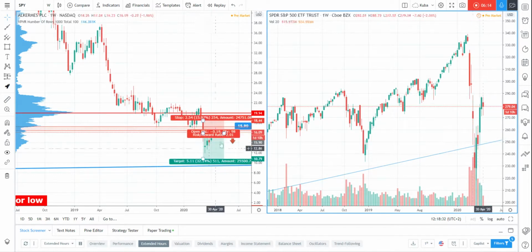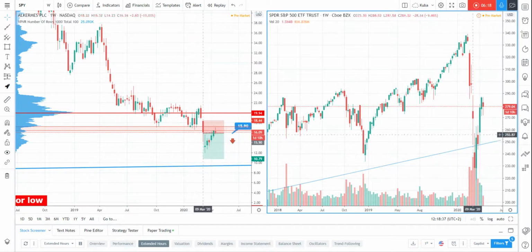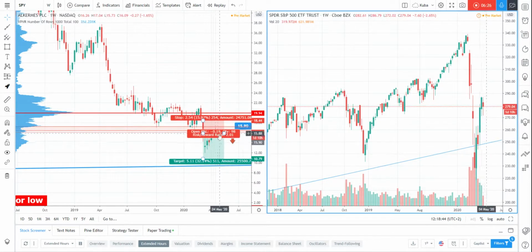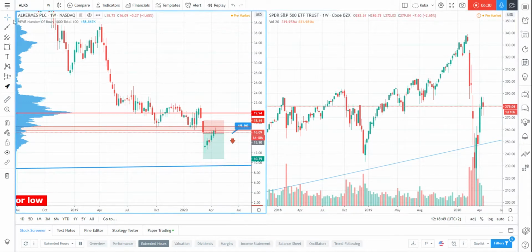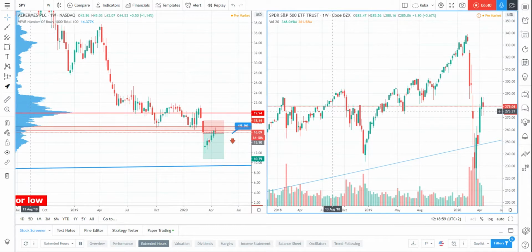Okay, if you compare this move to the upside with this retracement on the SPI, it's very small. This is a very big retracement on the SPI. In this ticker, very small. That's the reason why I can say this ticker is very weak. So if we see some retracement, there is a big chance that the market will drop down. So this is the way you can measure the SPI or use the SPI for analysis of some stock, a US stock.